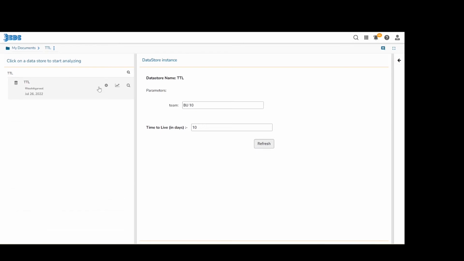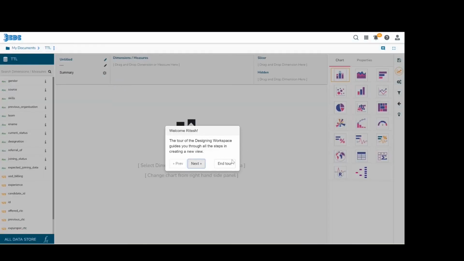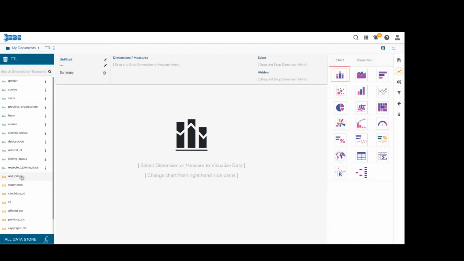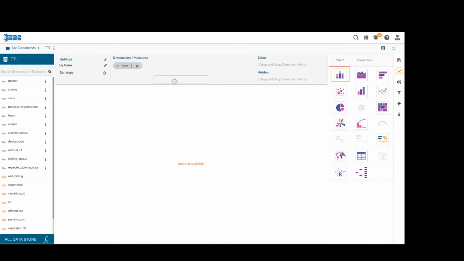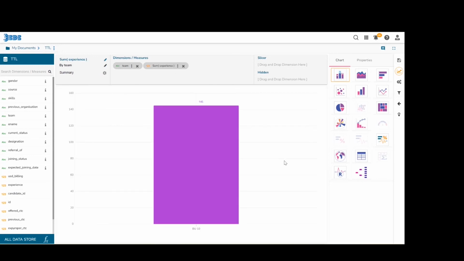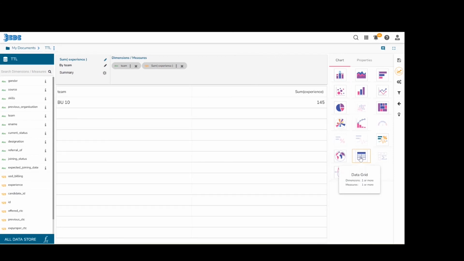We have three options. Update instance, we can change the days if required. We can see the design and we can search. There's a search option. If you want to search anything, you can search here. Now we want to look at the design. So now just drag and drop. Now we will get the details. It is all about the second feature of business story.